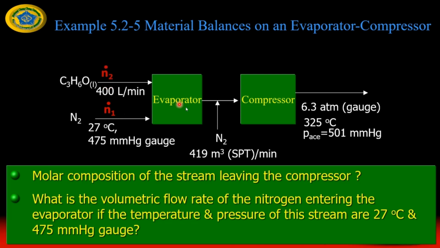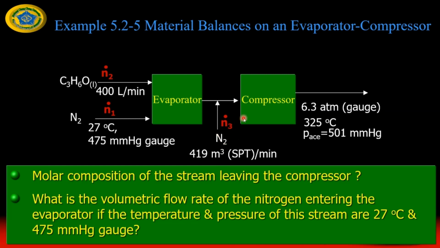This is N2. And this is N3. N3 is at standard pressure and temperature. It's 419 cubic meters. If I give you this condition, can you tell me how many moles are fed into this stream? Yes, you can, right? Because at standard pressure and temperature, you have pressure, temperature, and volume. So you can get this one with PV equal to nRT, right? So you can get this answer easily.